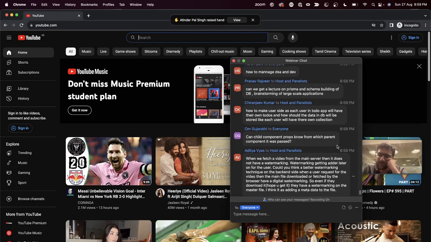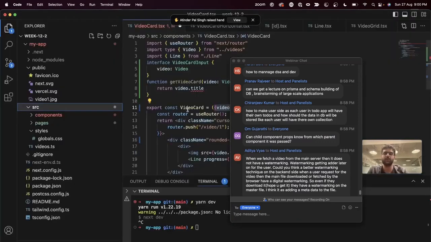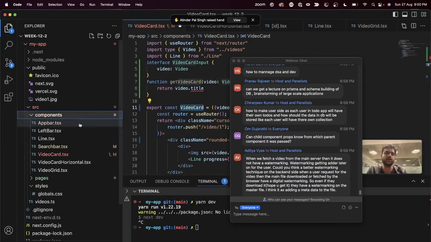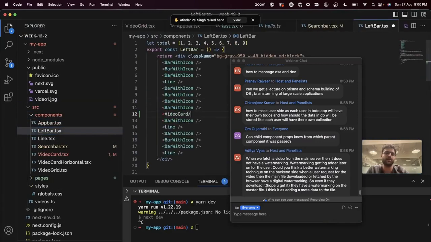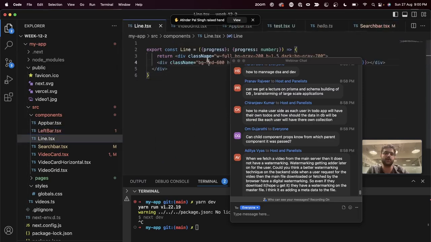We'll see. Can child component props know from which parent component they were passed? Usually a child component is always rendered in a single parent component, right? So, is your question: if there is a video card component and it's used in two other places, like the left bar and maybe another component, can the video card know where it came from?